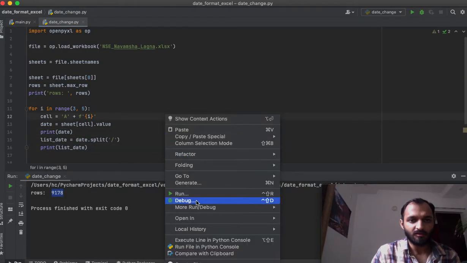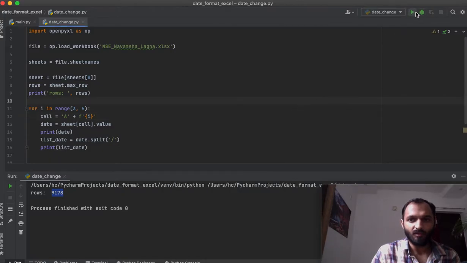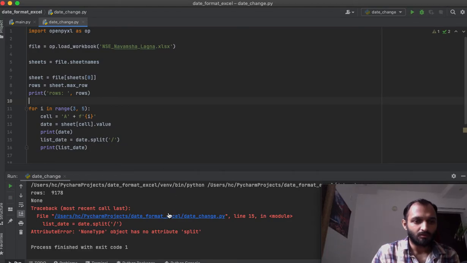So let us run this. It will take 5 to 10 seconds, I guess. Alright, what happened here? Date none type object not able to split.